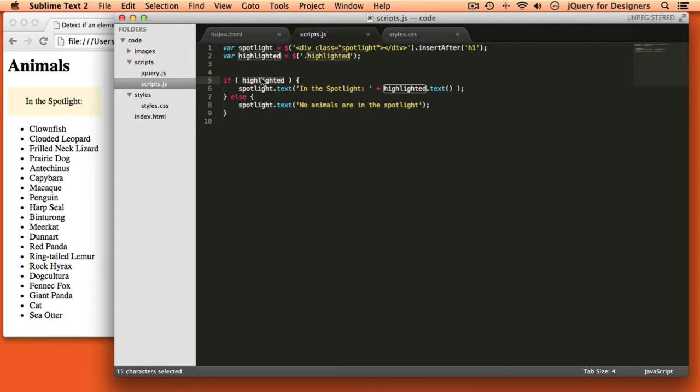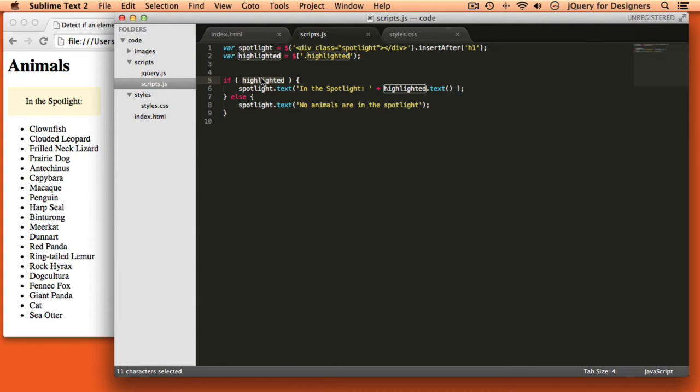Now, if you want to think about exactly what that means, what a jQuery object is, you could think of a jQuery object as a box that we're putting around our elements. So whatever we're selecting, if we're selecting all the items of the class of highlighted, basically we're wrapping all of that up in a box. And what happens when there aren't any elements on the page, we get an empty box, but we still get a box.